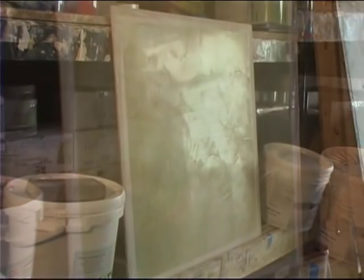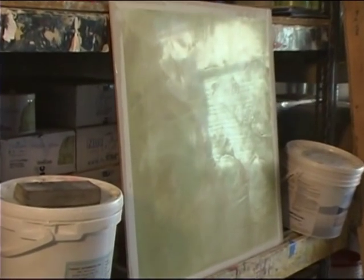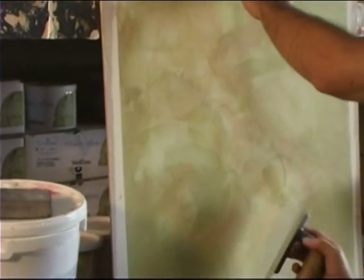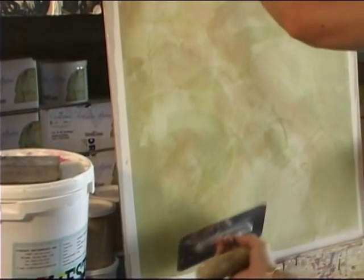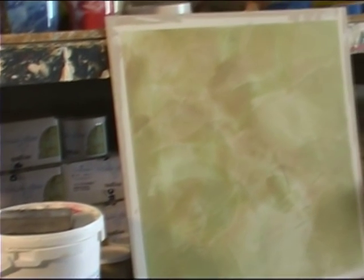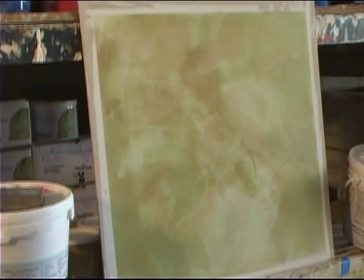You can see the beautiful green highlights showing through. If you'd like to see more green, or more of the secondary color, polish less. What's nice about this technique is you don't want a whole lot of mushy colors — colors that combine and wind up becoming just one homogenized color. This kind of keeps its characteristics. Two-tone color marmorino.